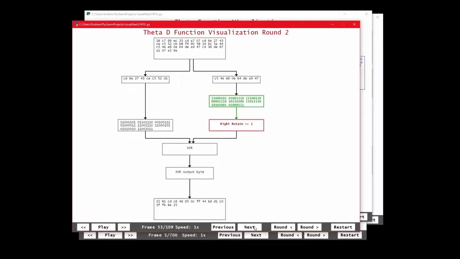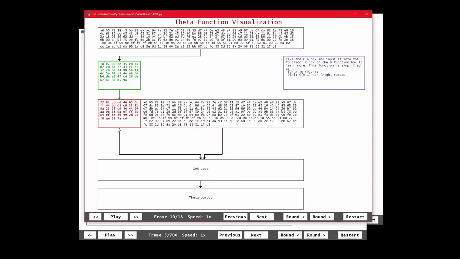All right, we'll just step through concatenating the third value, now the fourth value, and finally we're on to the last value here. This is interesting: when we take the value at index 4 and add 1 to it, it becomes 5. 5 modulo 5 is 0, so we're actually just taking the first value on this side and the fourth value on this side. But same process, XOR them together, and eventually we get this output down here. And this will become our D function output.